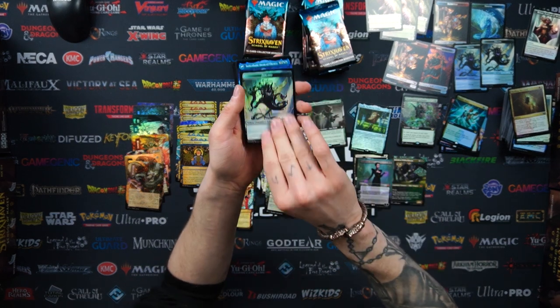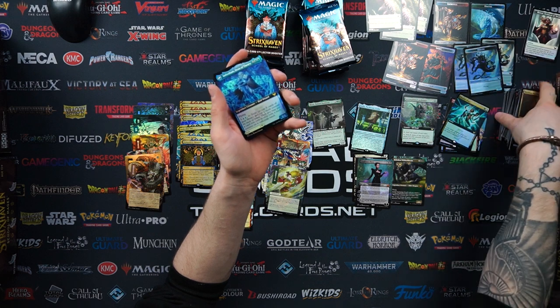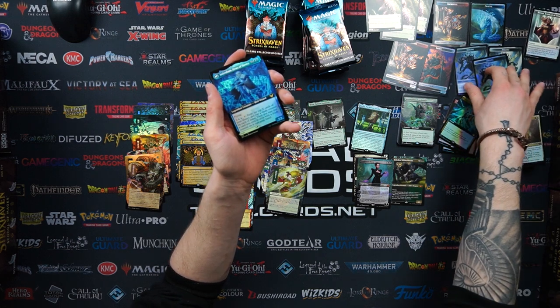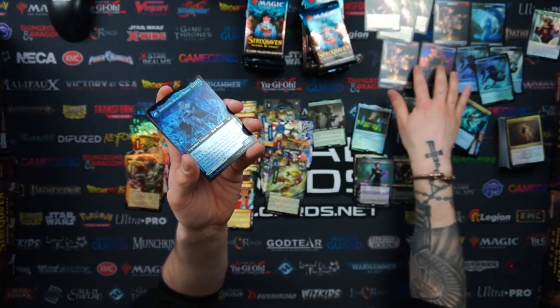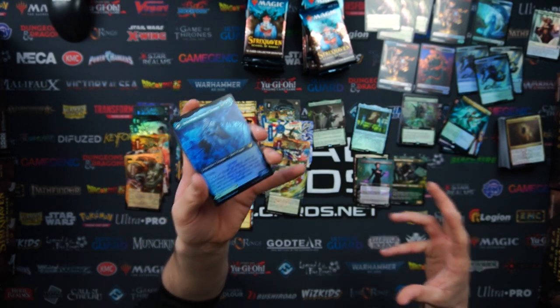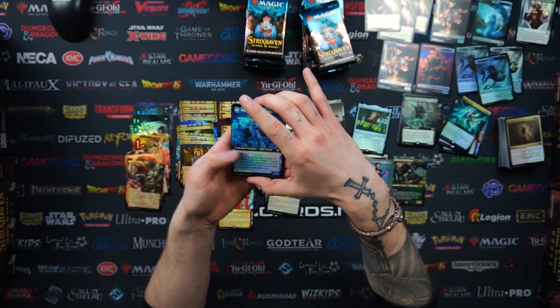So we have an Inkling, and on the reverse side we have an Elemental token. I will go for the Inkling. As you can tell, I favour the schools that have black. Black mana is my favourite type of mana, so any form of pairing or trio of colours that we could get, I will always go for one that has at least black in it.